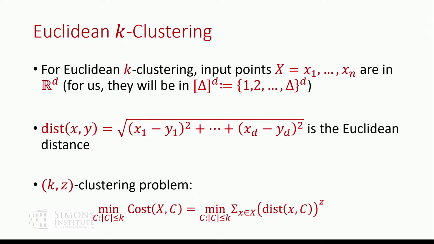Again, to simplify things, in our talk we'll just consider Euclidean K clustering. We'll have points in d-dimensional space, and furthermore they're integers between 1 and delta. You can think of delta as some kind of aspect ratio, accuracy, or granularity, so that if your input isn't all integers, you can round down, or think of bit precision, and scale so that everything's a multiple of some integer. Since we're in Euclidean space, we have the standard L2 distance for the distance function. In summary, this is the problem that we're going to be looking at.